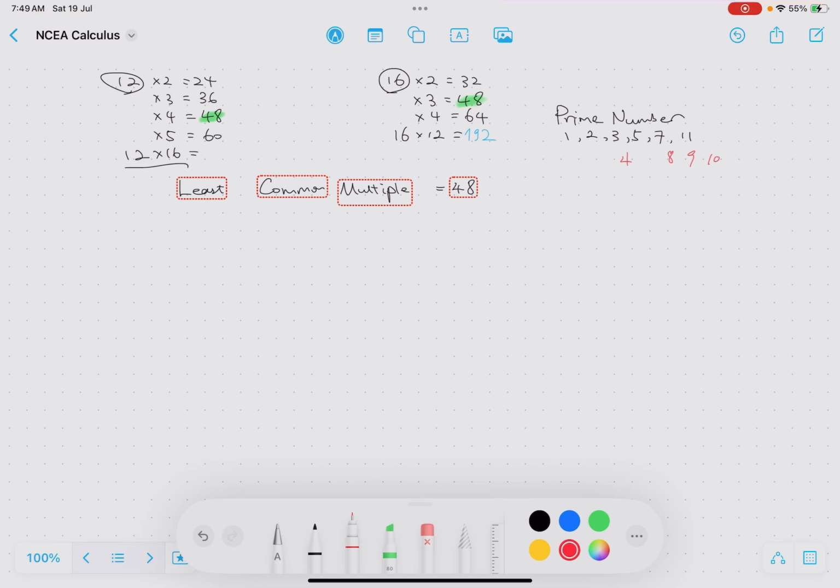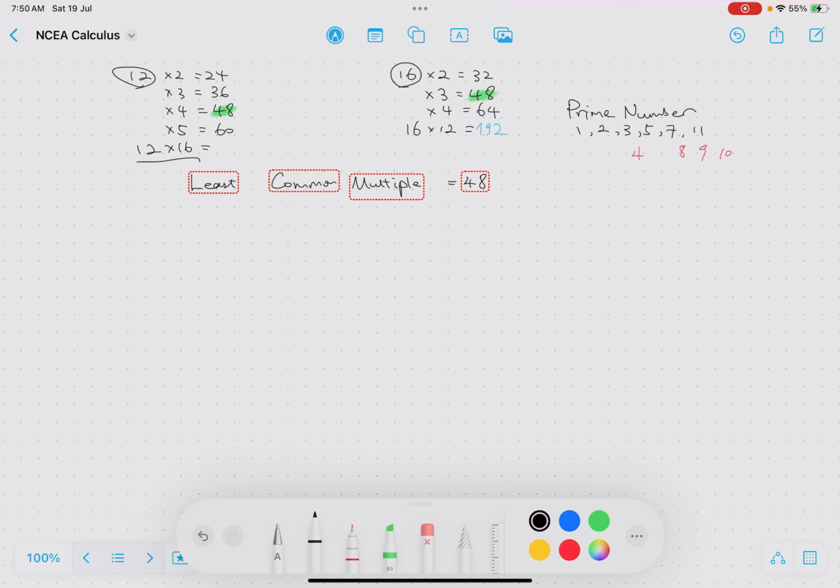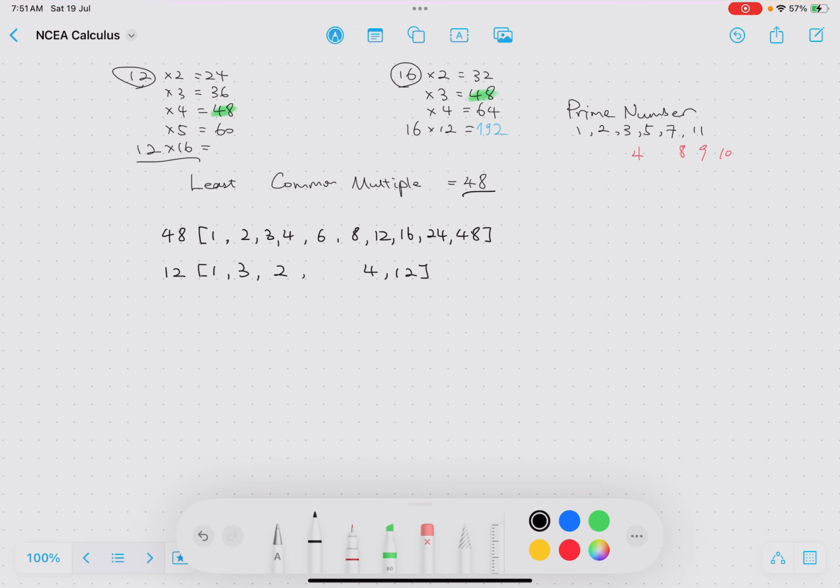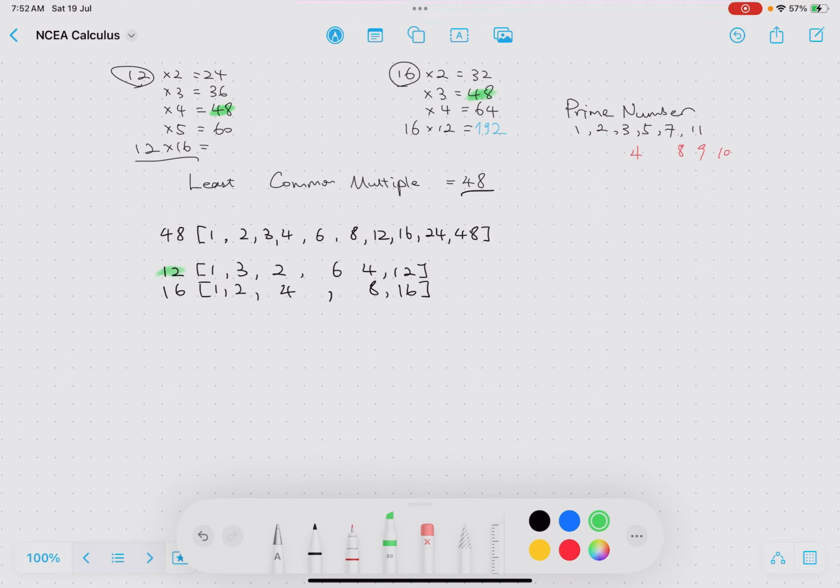So coming back to here, every single one of these multiples is composed of many different factors. So this trick is essentially to look at 12 and 16 and think about what is the greatest common factor that we have. You might be thinking, oh, this is going to take too much time. Do I really have to do this every single time I come across this? Trust me, this process gets a lot easier the more familiar you get with these numbers. If we look at the greatest common factor that we have here between 12 and 16, it's 4. So that's where we're going to start.